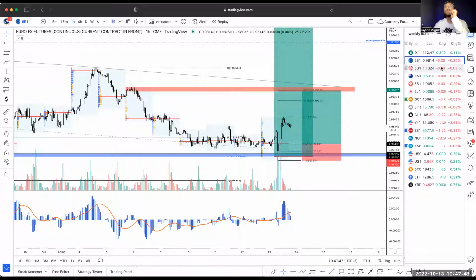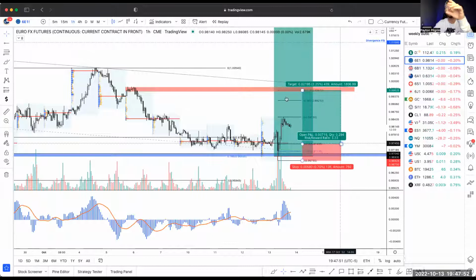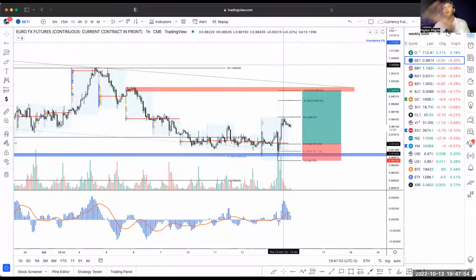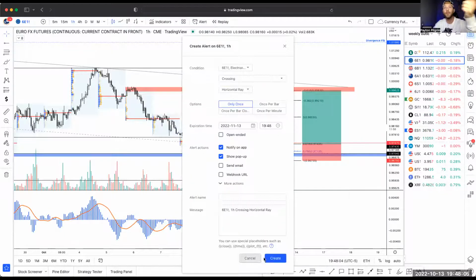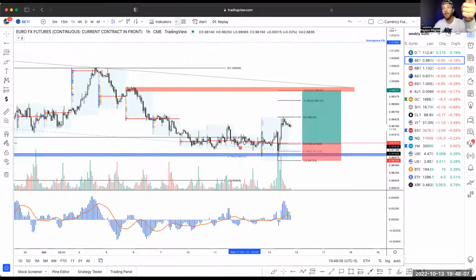All right, let's check out the pound, because the pound is interesting, especially compared. And I'm gonna take this one off. That's the swing. This is gonna be the one I'm really focused on for tomorrow. And in fact, I'm gonna put an alert at the 61.8 just because that's where the volume was yesterday.